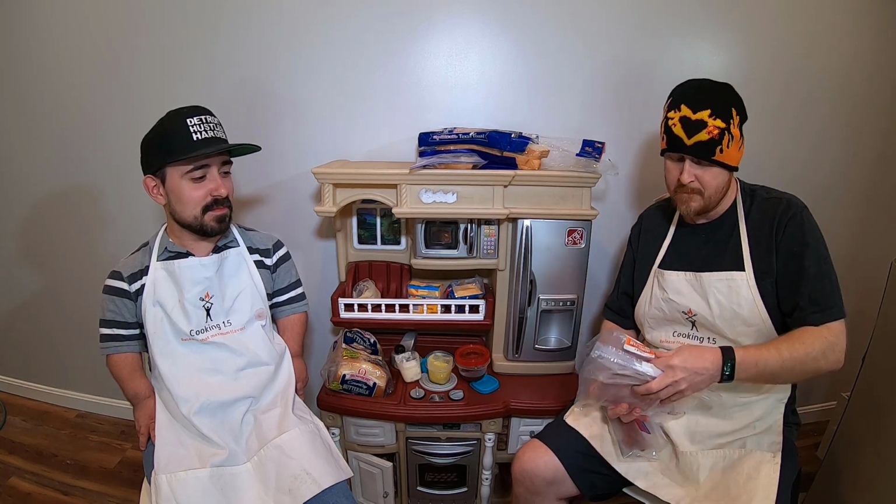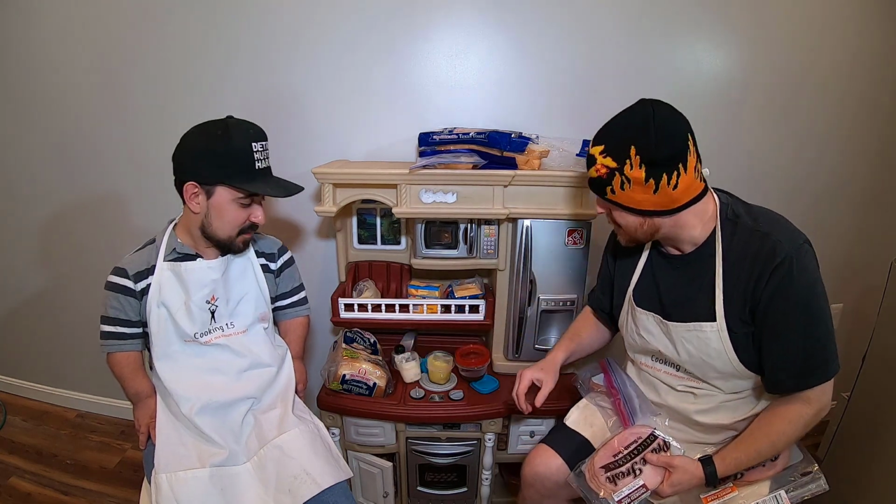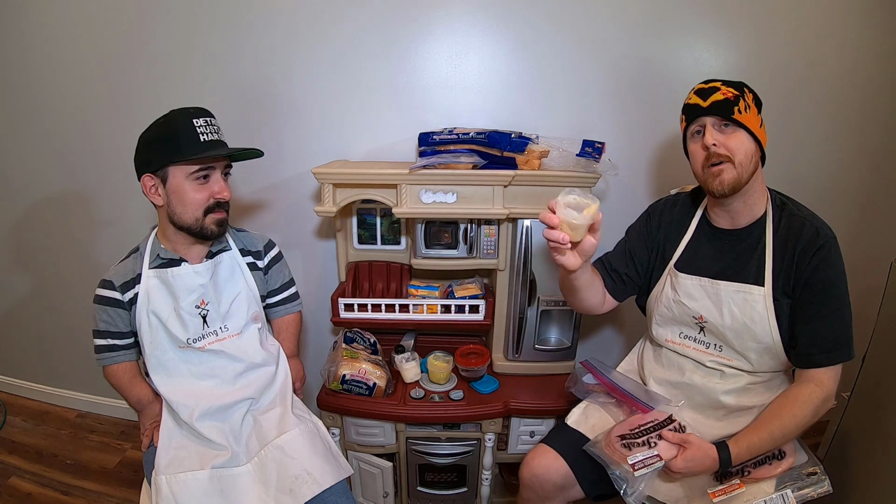Then what we're going to do, we're going to use some name brand honey ham. We'll take some honey ham, some baby Swiss cheese, and some yellow mustard. And we're going to use that honey butter I told you about. So we're going to butter with the honey butter, honey ham, Swiss cheese, and mustard. It's going to be a hot ham and cheese. It's going to be real good. And then I'll tell you what we're going to do next.